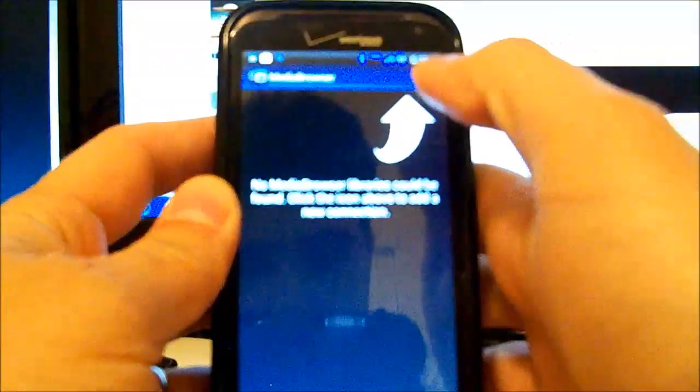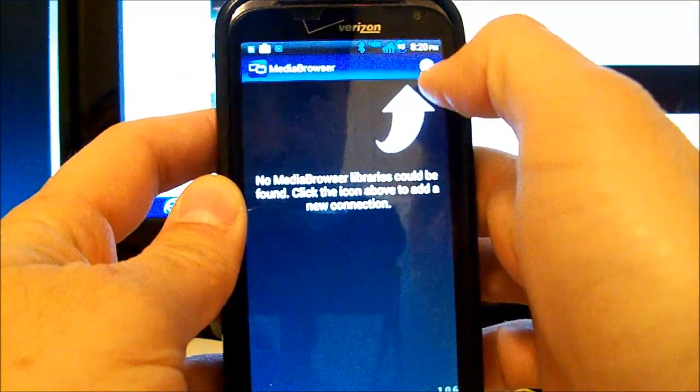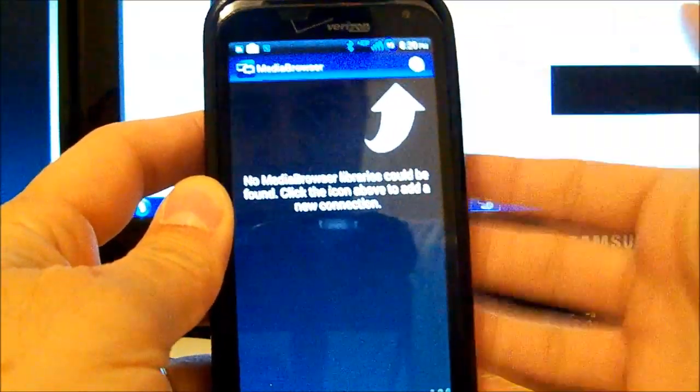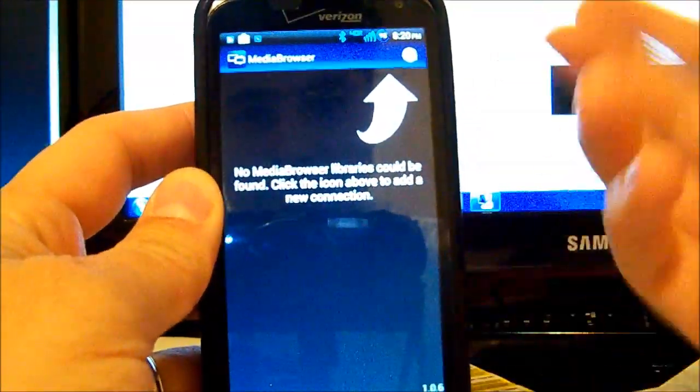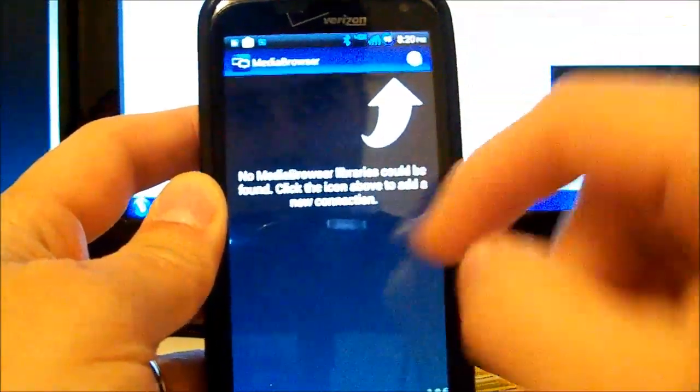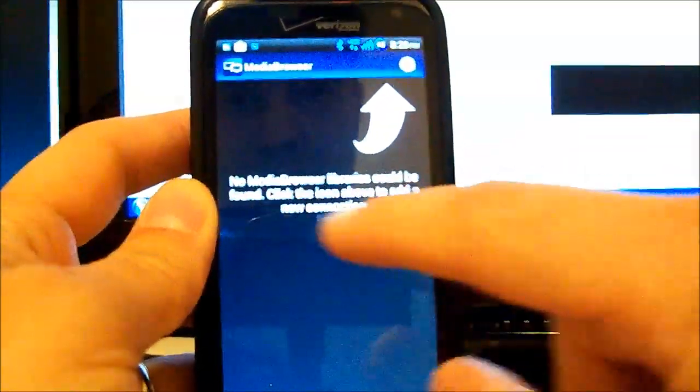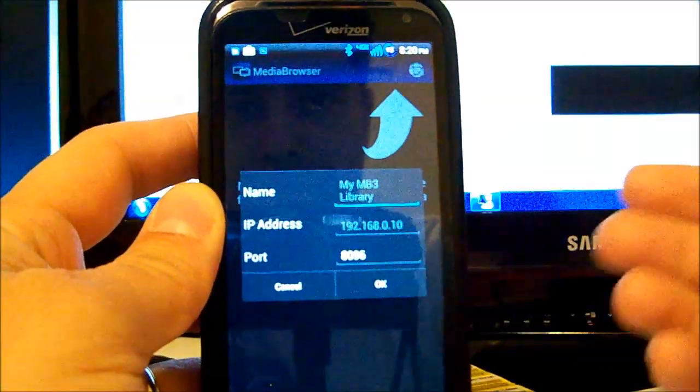Next we're going to go to the phone or any Android device. I cleared out my data so that we can start from the beginning. It says no MediaBrowser libraries can be found. Click on the icon. The name can be anything.